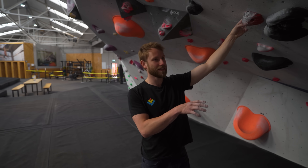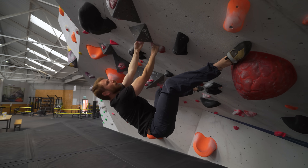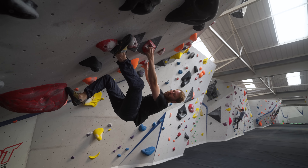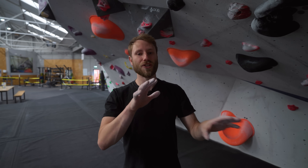A big asset of the rear wheel drive climber is having a big set of tricks to pull out when it comes to using your lower body — particularly different parts of your shoe. This red one here has got pretty big holds on it, but there are a number of cool ways to get heel-toe cams and bicycles, which allow you to get more pressure into your downward toe, particularly when you're on really slopey surfaces. The foothold on this massive red hold is huge but really slopey, so I need to try and get tension on that.